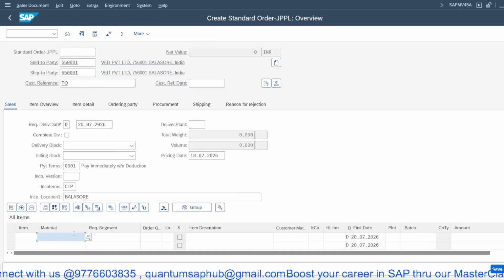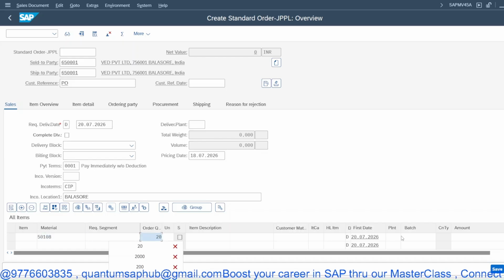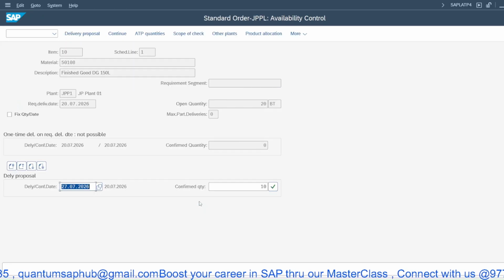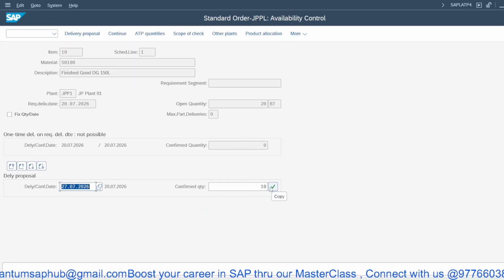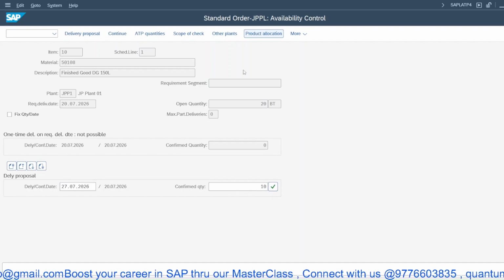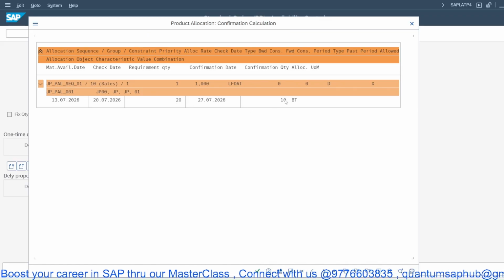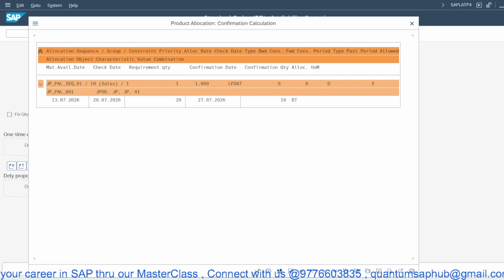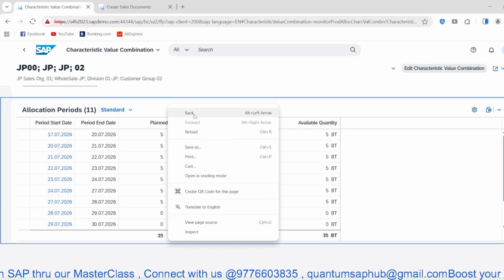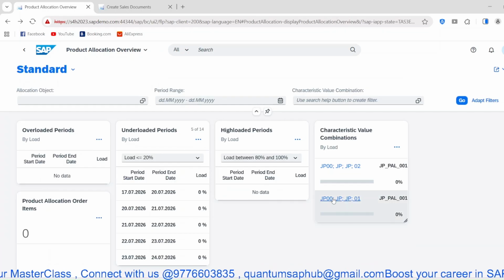Now here I will again order 20 quantity, JPP1. So here you can see 10 quantities getting confirmed. What is the product allocation? It says 20, but 10 is getting confirmed. It is because of this combination.